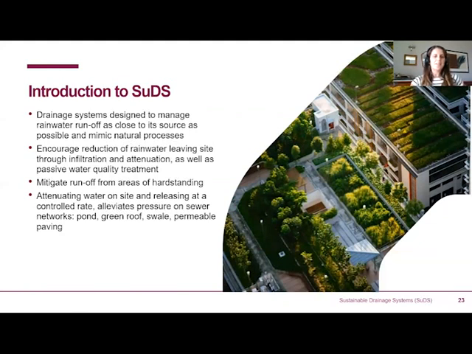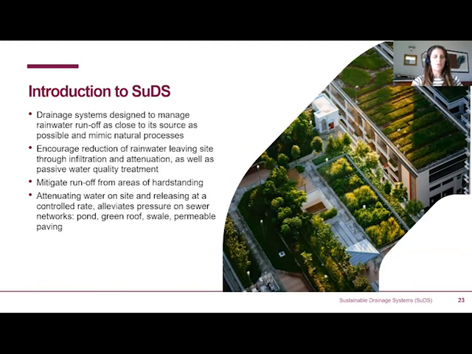So why are SuDS important and should be taken into consideration at early stages of the planning process? Because increased hardstanding, especially in urbanized areas from development, can cause rainwater to run off-site more quickly, and also higher standing collects water in a different way, which may accumulate in different places, and it's very important to take this into consideration at early stages in any development. So preventing negative impacts from surface water runoff should be taken into consideration in the planning process.